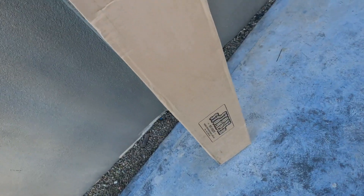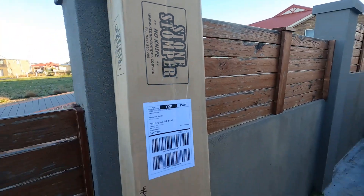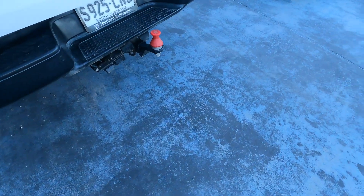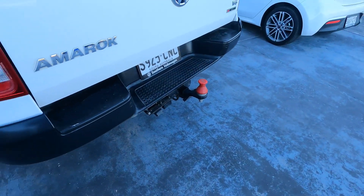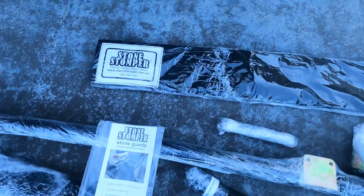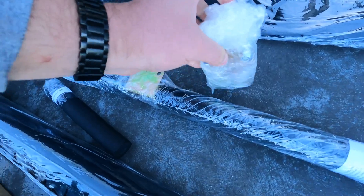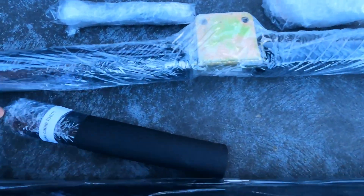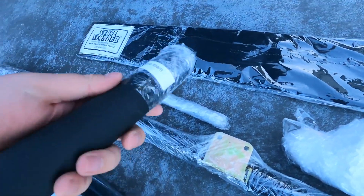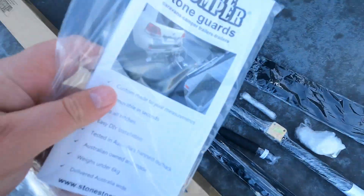Today we're installing a Stone Stomper — nice package, no knife needed. First part will be to hook it up and then back it to the van and do the vampire tap. Let's get going — I'll unbox it first. Here it is all unboxed, packaged very neatly. There's the bracket that goes on the back of your table, the sleeves, the piece that goes on the back of the car with the little mud guards, and then this is new — I didn't see this in other people's videos — brake cable foam. It probably goes on your cables in the caravan, but we'll check the instructions. And then the actual Stone Stomper and a nice instruction booklet.